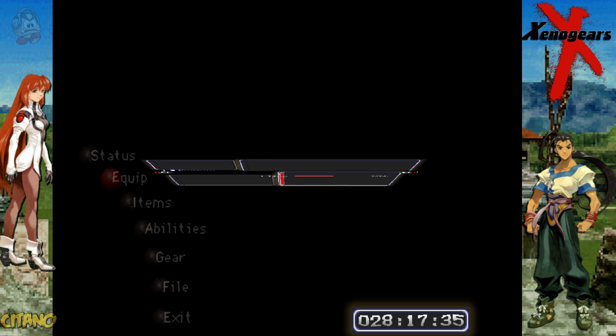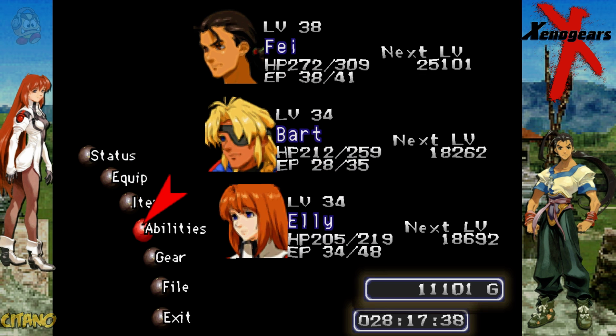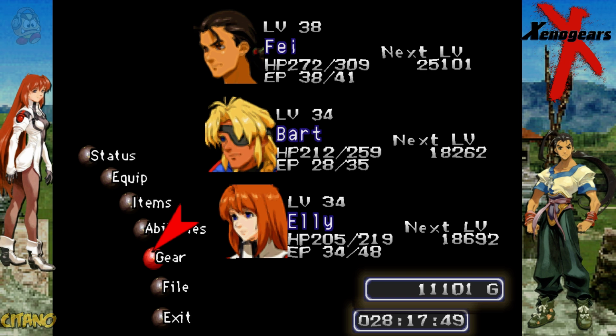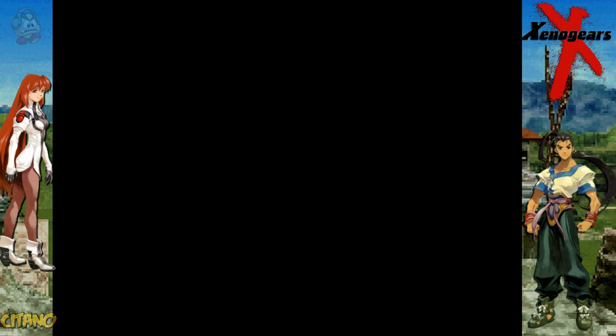And as you probably noticed last time, I unequipped Faye's gear. I put him in some rather low-level gear as well, because Faye will be unavailable for quite some time. But don't worry, he'll get it back, and he's not going to die or anything. But something bad is going to happen to him, and he won't be playable for a while. So make sure you unequip Faye for now, and get Bart and Elly ready. Now, let's get going.